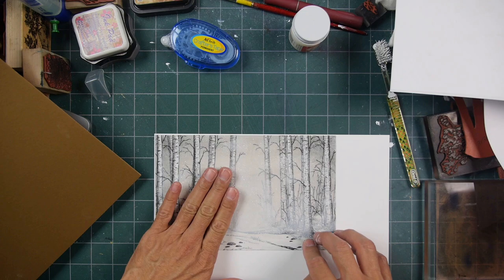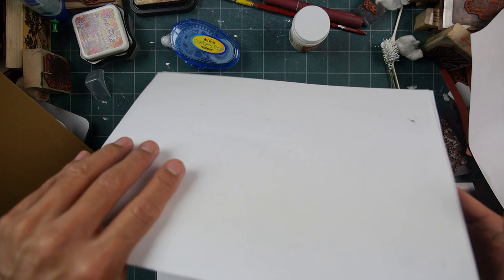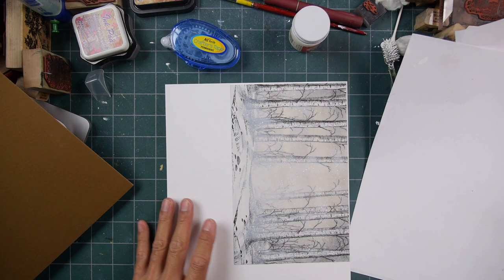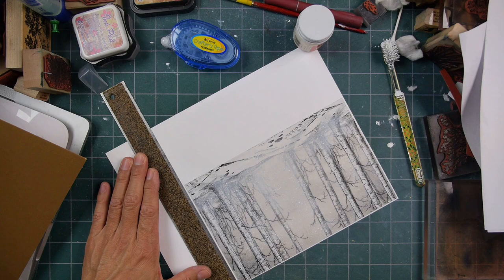Okay, so let's brayer this down. It's probably a good idea we heat set. I don't know if it was completely dry though, but side's a little thicker. So be it. These are handmade cards. They are irregular. At least mine are. Yeah, I didn't leave enough room up there. It's really, really thin. I'm not wearing my glasses. Probably should.